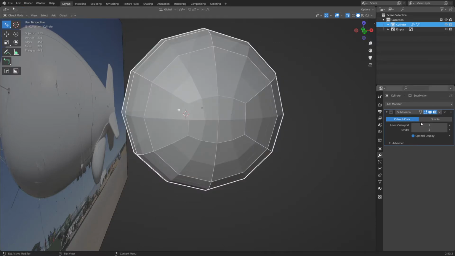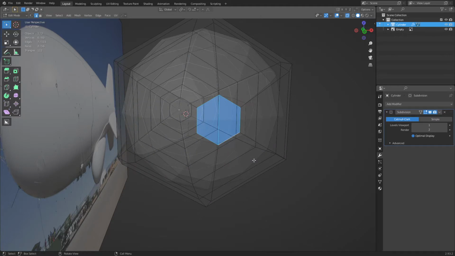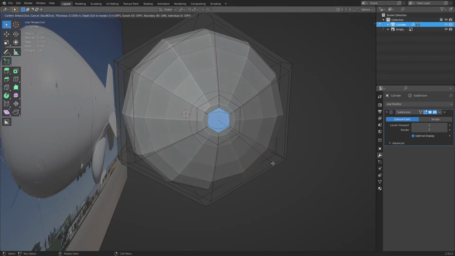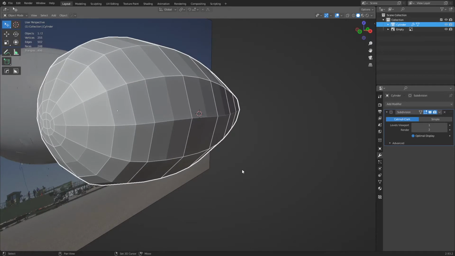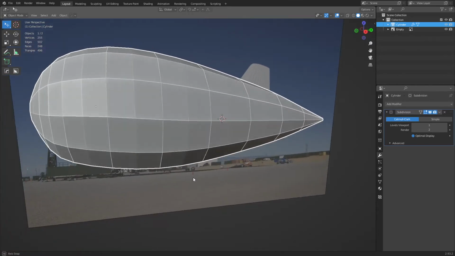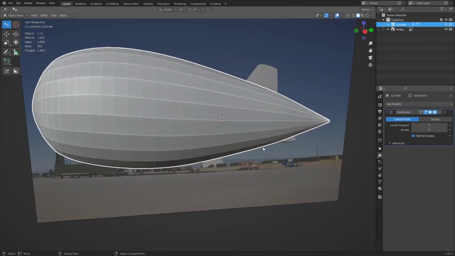Want it more cylindrical than that though. So let's do an eye and set it again. I'm gonna bump it up twice.